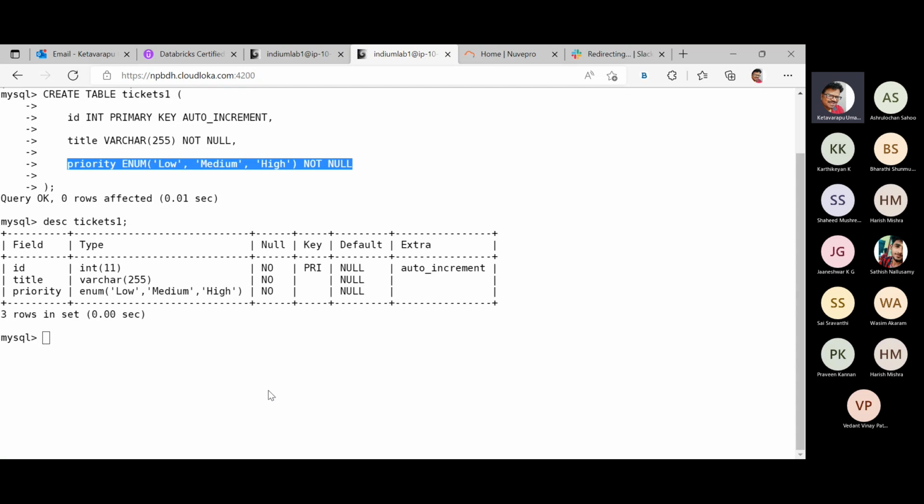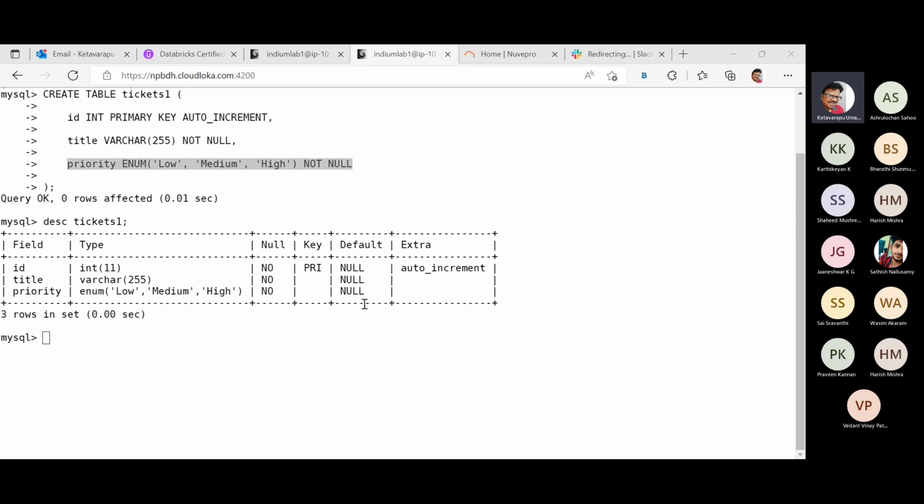We can assign the roles, and correspondingly the role will be taken, whether high, medium, or low. Now, once this setup is ready, the priority column here only accepts three values: the low value, the medium value, and the high value. And what exactly does MySQL do here?